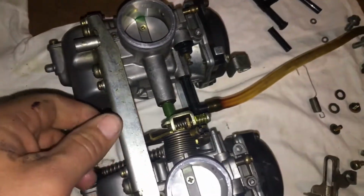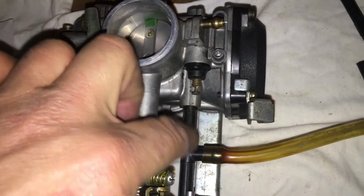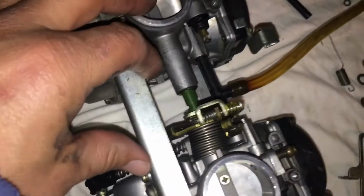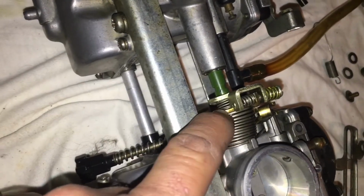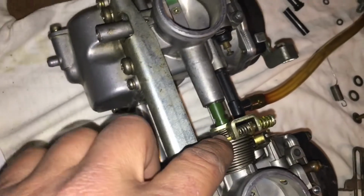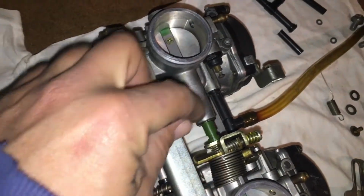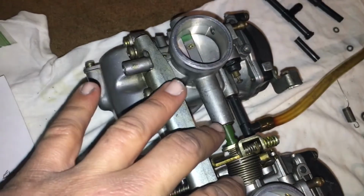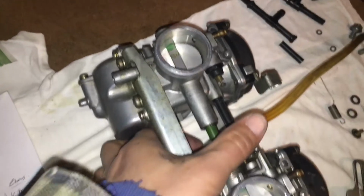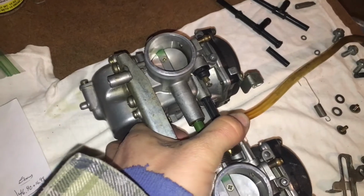I went ahead and put these together, and all you really need to do is make sure that these gaskets aren't pinched. I hope they're not, but I put the two together because obviously I couldn't film. This little spring I was missing, that also came from him, and I had to make sure that was in place when I put the carbs together. So I put the two together. That spring is still in there. It just kind of stabilizes the two linkages so that they can move together. Watch this. The butterfly valves will move together on that pivot.